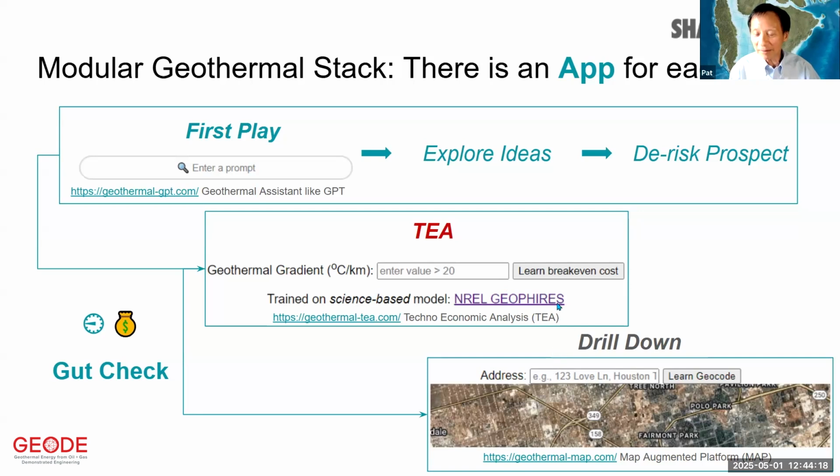And then as you get past this, you say, I now want to home in on an area. Then this is the map-augmented platform that Shaleforce is really going to spend a lot of time and effort making work, combining it with the AI and moving towards more like ChatGPT, the generative AI approach. But for now, if you enter an address or county information, it will come back with information about the economic viability of that. Okay, so now let's see how each of those steps works.